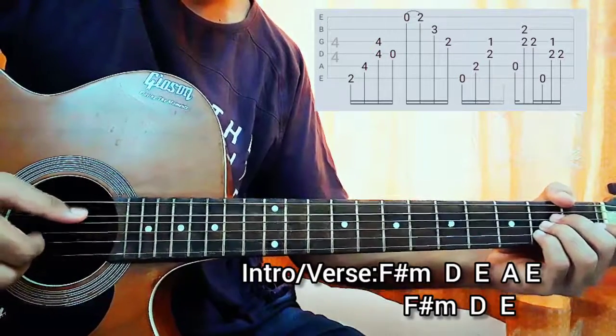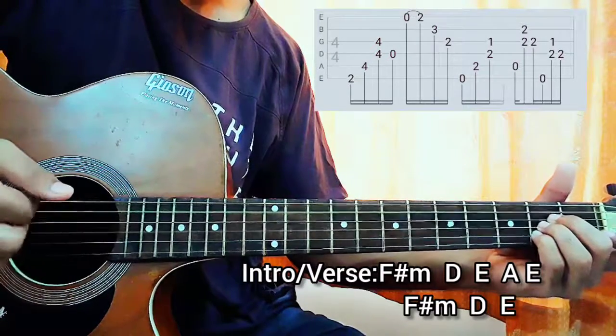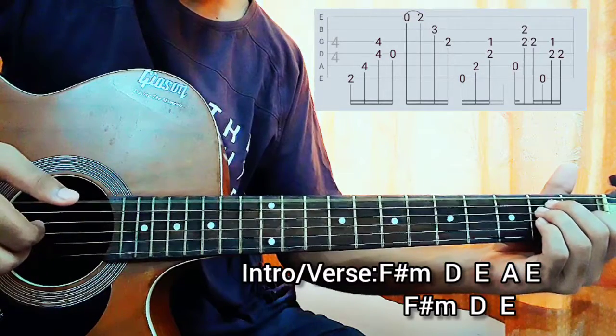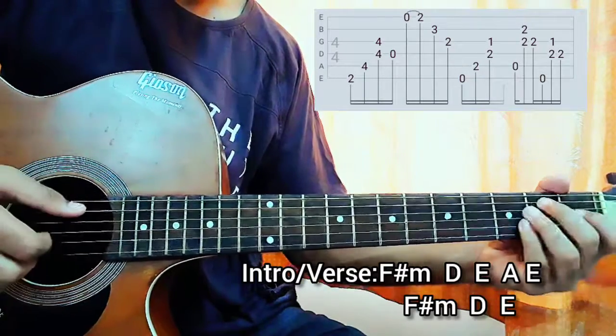I play A string open. Then I play second fret on the G string and B string together. Then I play G string second fret. And then I play E major chord. I play E string open. Then I play second fret on the D string, first fret on the G string. Then I play D string second fret. So you go.